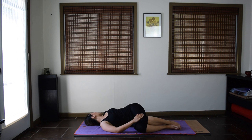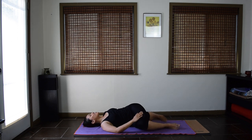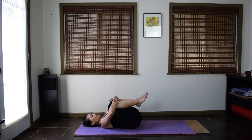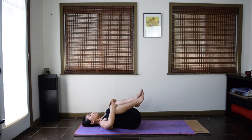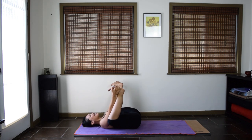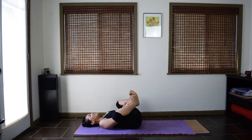Unclench the jaw. Soften your gaze or close your eyes. Linger a few more seconds here. And release. Come back to the center. Go ahead with any last pose you'd like to do before your relaxation — you might come to knees to chest again, or move into happy baby for a few seconds. Whatever feels good. You worked pretty hard today, so any pose that completes your practice, go right ahead.